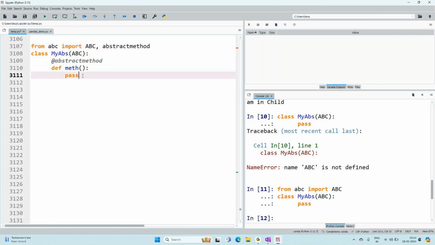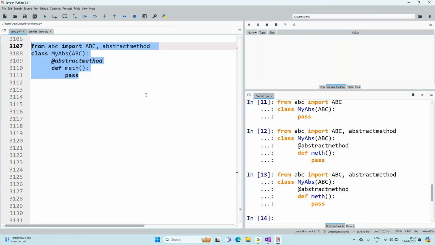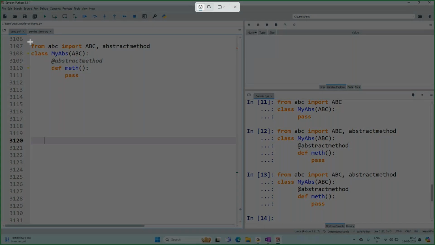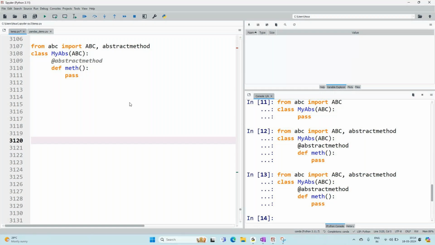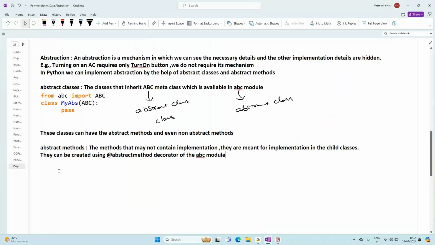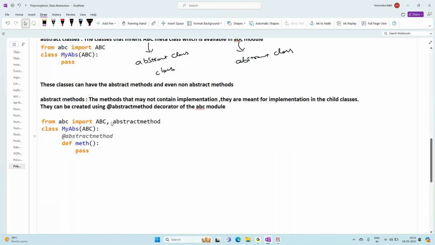In this way you go for the abstract method creation. Whenever you want to create an abstract method, you need to use the abstract method decorator.